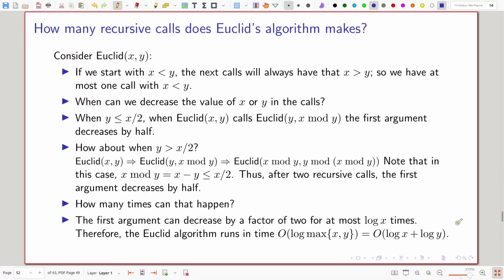So the running time will be the log of x plus the log of y, depending on the larger number. If you compare this to the division-only algorithms that we have, it's going to be min(x, y), the value of x and y, but this will be log. So the log will be much, extremely faster. This is why the Euclid algorithm runs really fast, and it's a polynomial time algorithm.